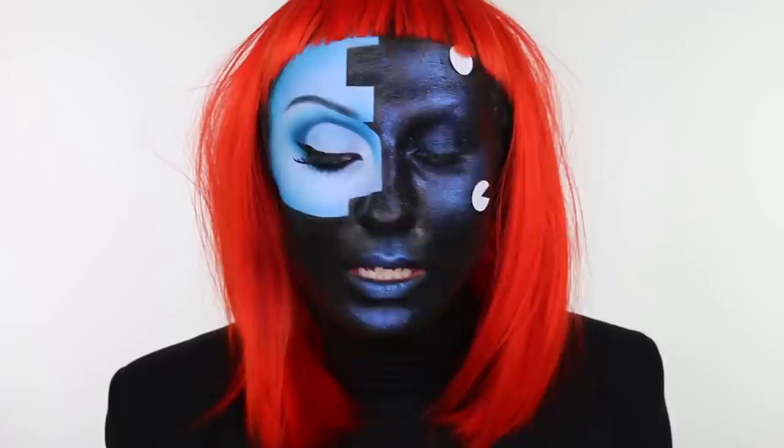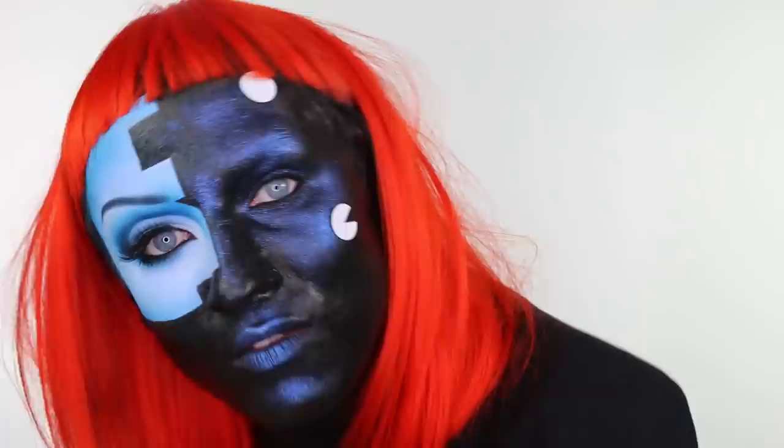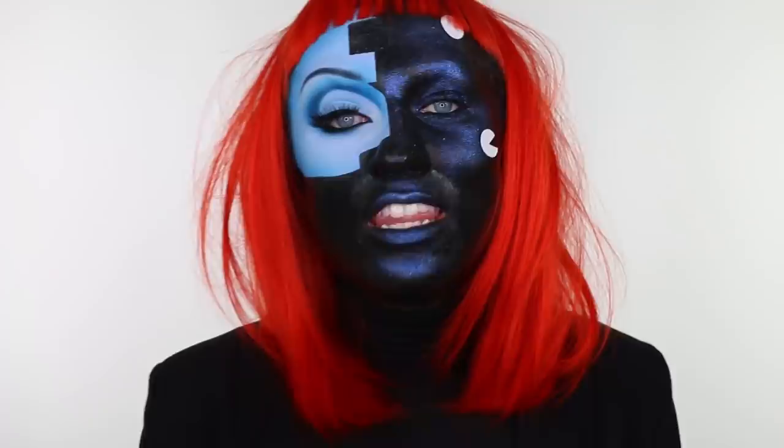I really enjoyed recreating this look and I hope that you have enjoyed it too. This look would actually be great for Halloween or even adapting parts of it. I think black is a fantastic colour on the skin, but when you add a sheen to it, it just comes alive — very like the palest of skin when you add a sheen. There's a softness about it, yet there's something very hard about it — it is indeed a juxtaposition of many things. I have very much enjoyed creating this look for you today and I hope you've enjoyed watching me create it. I hope you found it useful, helpful, interesting, or entertaining. Thank you so much for watching and of course, take care of yourself. Bye!